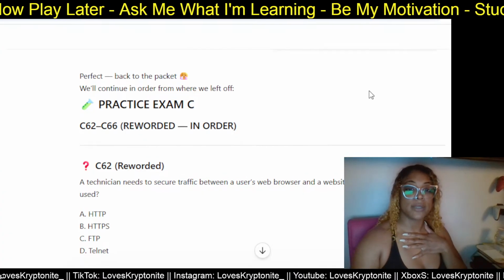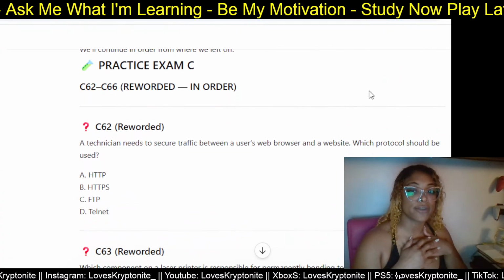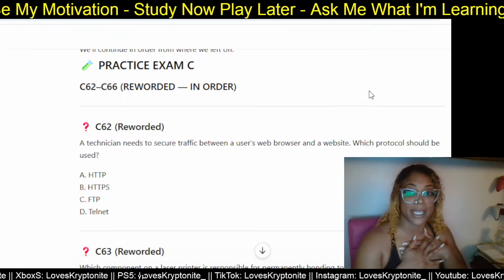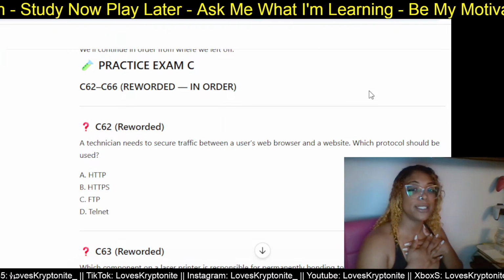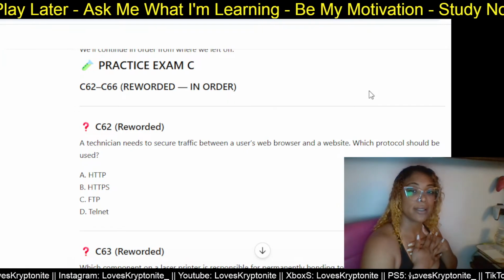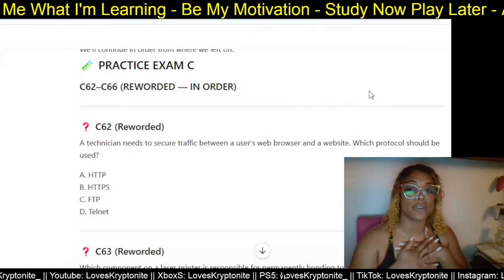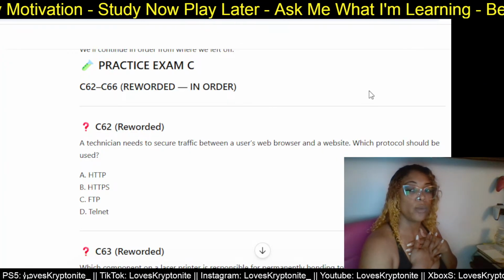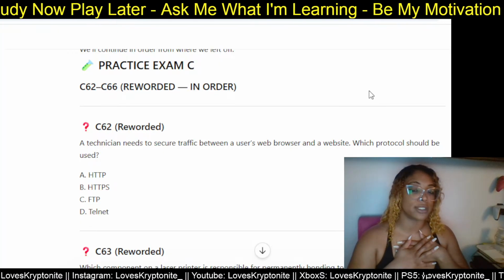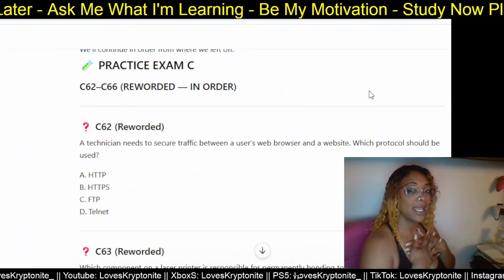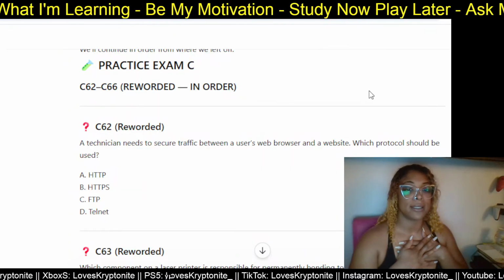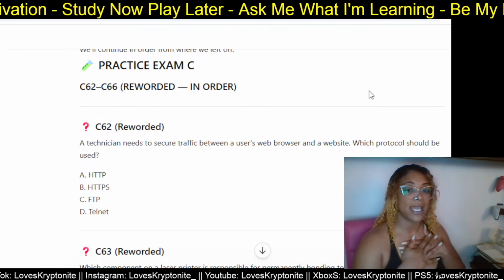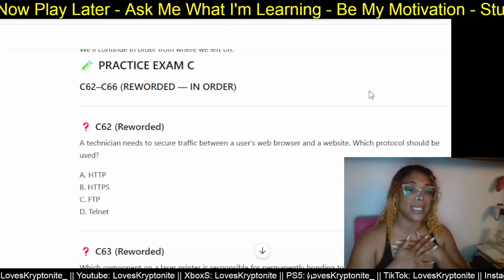So a technician needs to secure traffic between a user's web browser and a website. Which protocol should be used? Is it A, HTTP, B, HTTPS, C, FTP, or D, Telnet?